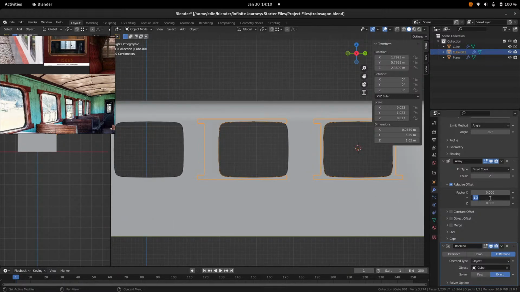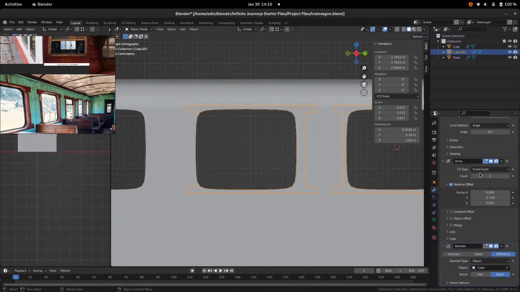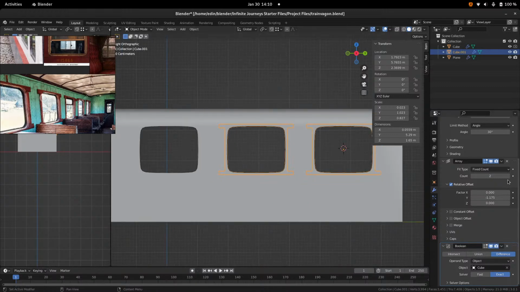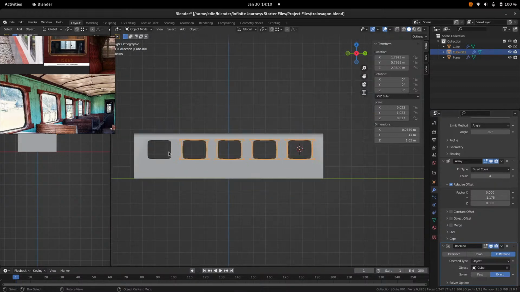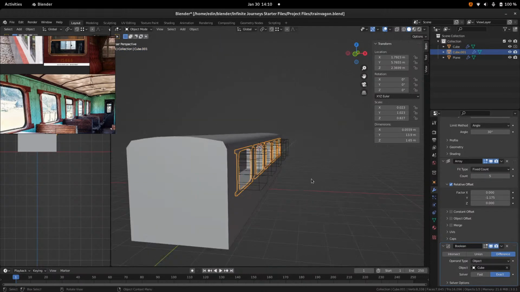Just minus 1.1, 0, and 1.3, and 1.4, 6, 7, 7.5. Yes, I think that's good. And yeah, good.